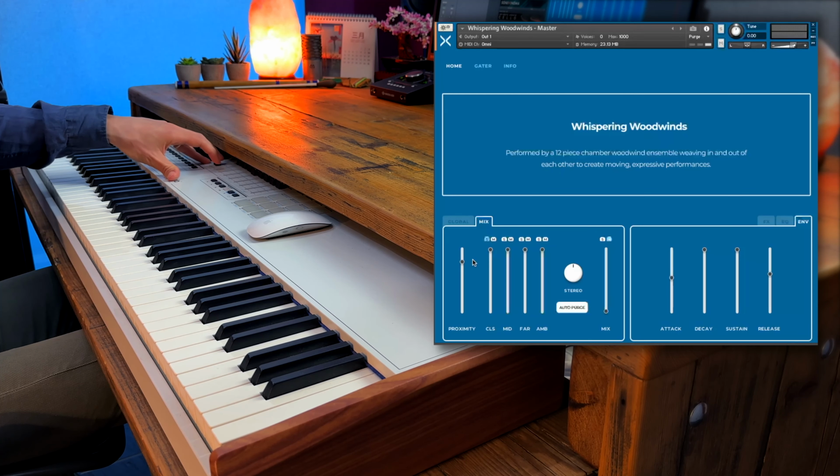Incredibly beautiful sound. It feels like you are really next to the player. So much intimacy. I really love it.